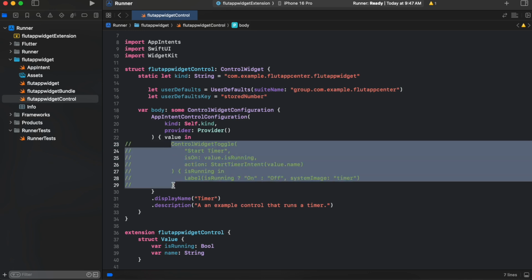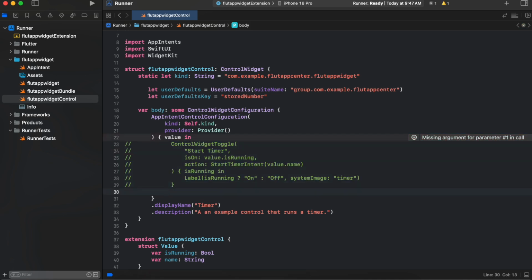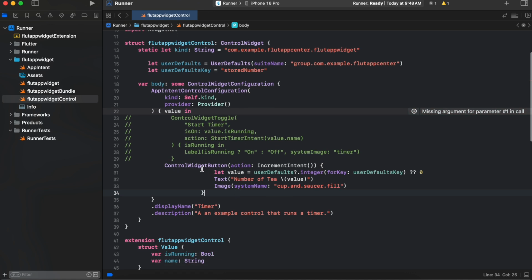So we will be defining a button, because on click of the control center widget we want to increment the value, right? That's why. Also over here I'll just change this back to runner, because when I run the application it should run the entire application and not just the widget. Then next what you need to do is paste this bit of code. So here is our control center widget.